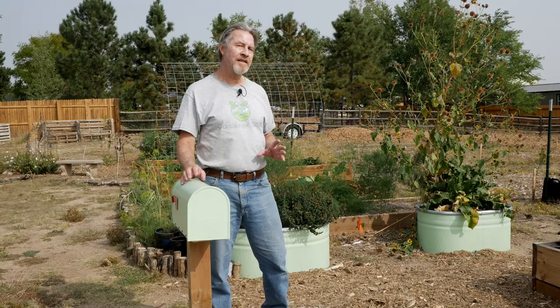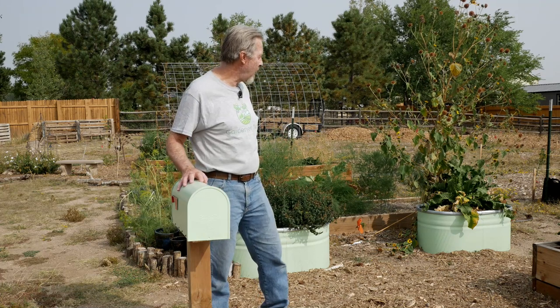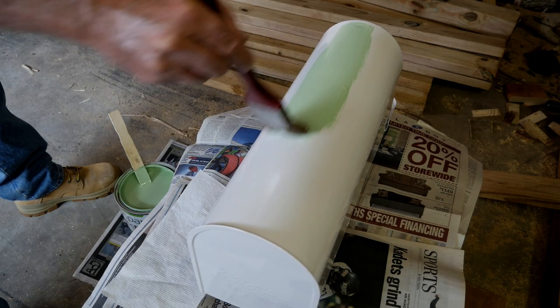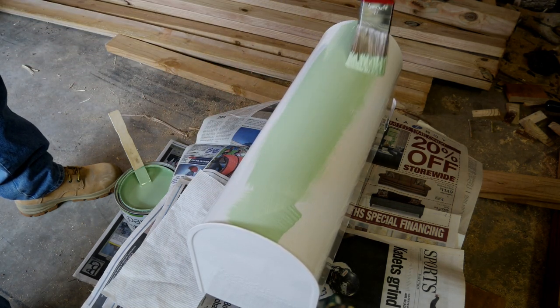This whole project cost me less than $20 and I'll have it in place right here in my garden for many years to come. Most often you'll find the mailboxes in black or white, occasionally gray. I chose a white mailbox, but the stark white just doesn't look right in my garden. So I decided to paint this box a pale green to match some of the raised beds that I have in my garden. And that was the very first step — to paint the mailbox, so it had time to dry as I moved to the next steps of this project.